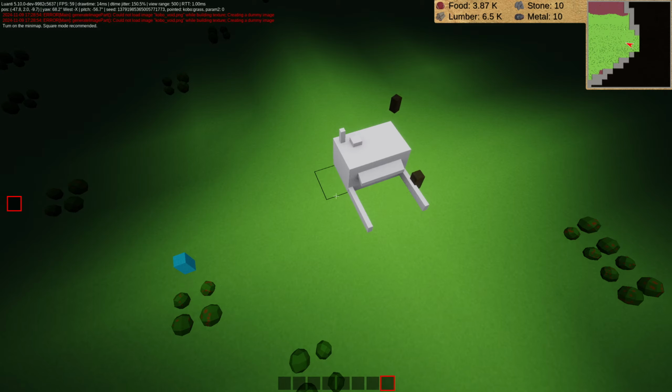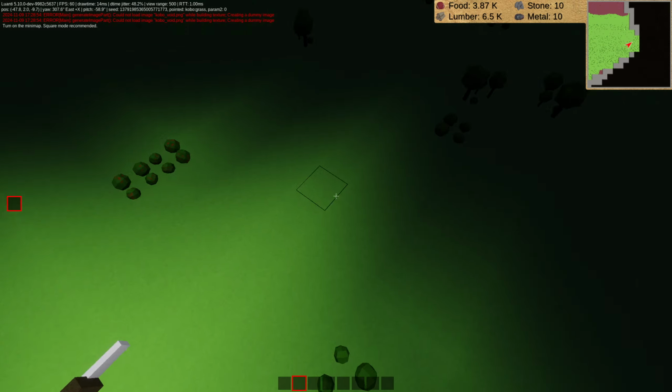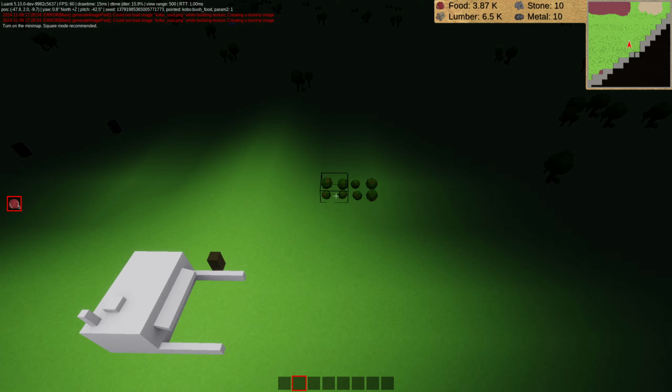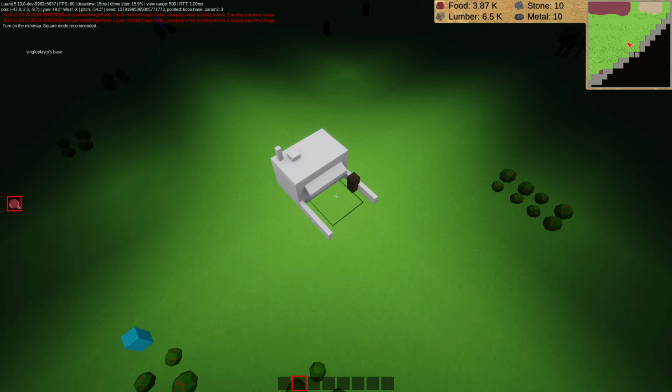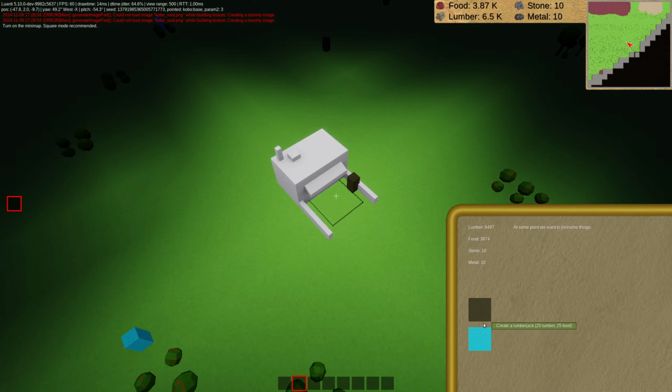The HUD bar on the bottom shouldn't even exist, I don't think. I haven't decided yet how I want to do this. So when you collect resources by hand, they show in the inventory slot on the left. And then when you create units, they just spawn out in the world, so they don't ever show up in inventory or anything.